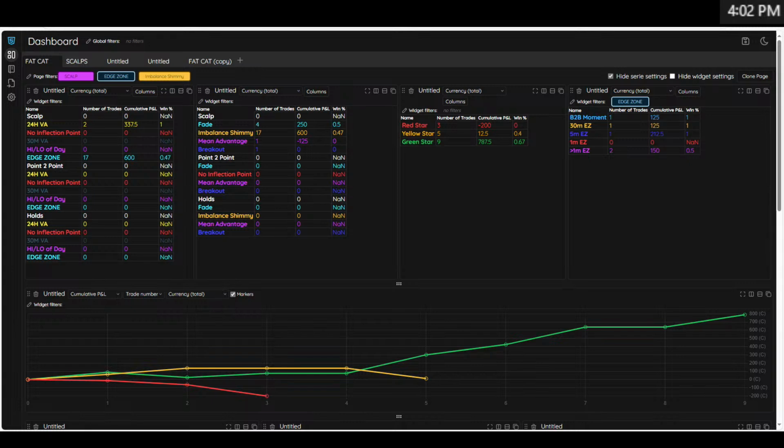I know that I leave a lot on the table, and I know that I let trades come back to me a lot. But most importantly, what I'm seeing is that I do have edge. It's just convoluted with a bunch of trades that don't have edge. But yeah, that's kind of what I'm seeing.